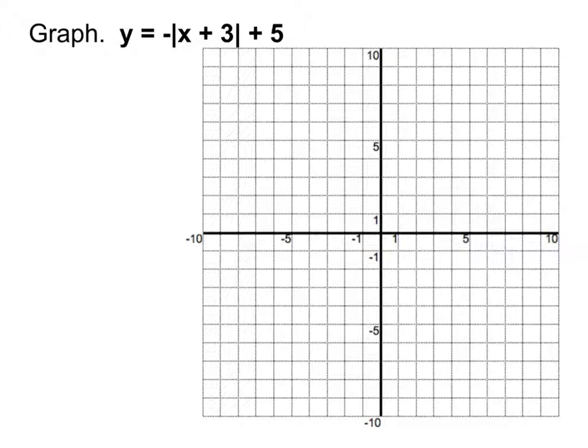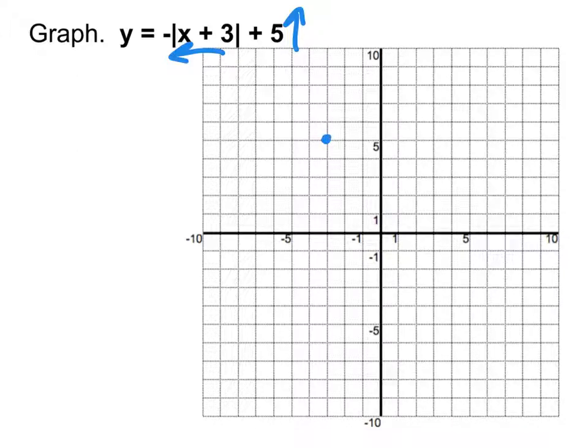You'll notice that what's different about this graph compared to the previous graphs we've made is that this graph has that negative out in front. We haven't yet had to deal with any graphs that have that negative there. First up, I'm going to tell you that the negative doesn't change much at all. In fact, our first point, we get to our first point the same way we always have. The plus 3, that's going to mean left 3. The plus 5, that's going to mean up 5. So let's go ahead and do that. So I go left 3, up 5, plot your first point there.